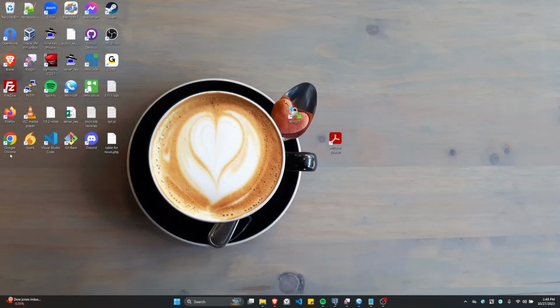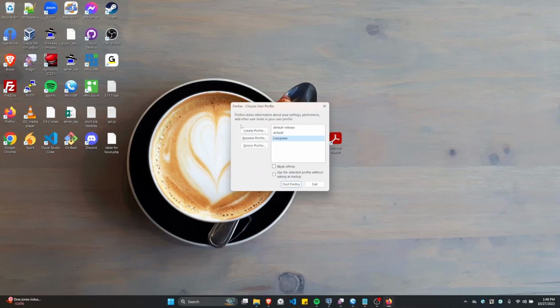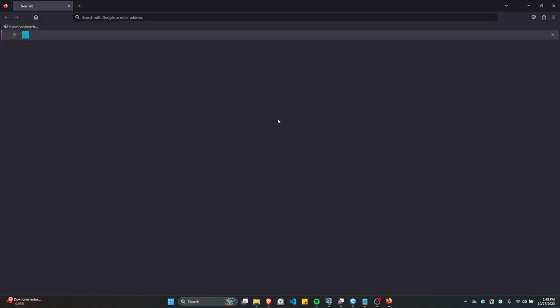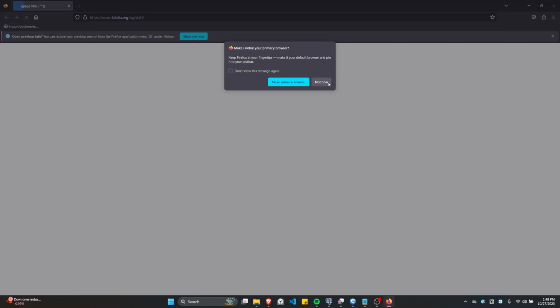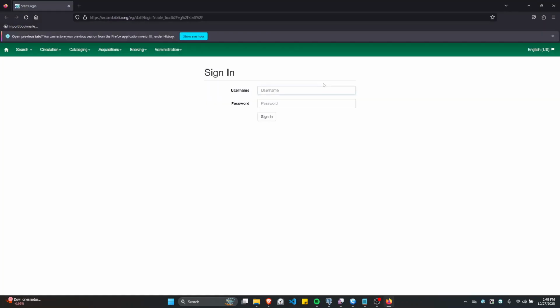All right, I'm going to close that down. I'm going to open up Firefox. It's going to ask me for a profile. I'm going to click on it and then start Firefox. I don't use this as a primary browser, but if you do, go ahead. You can click Make Primary Browser, and you see that it actually accesses Evergreen, the login page for the homepage.